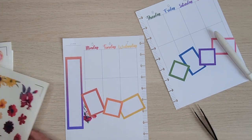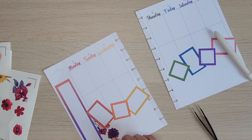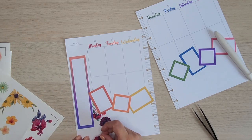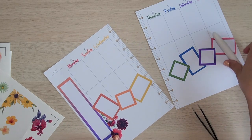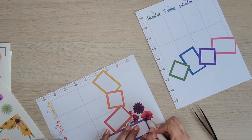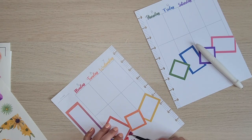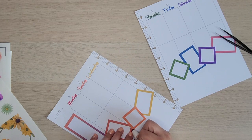Okay, let's get some other red flowers in there. I really like this dark one here. We're gonna bring this one in. Okay. A nice bright red one like this kind of come up in here. Same thing where we'll cut this around this box. And like this little bit here would be really easy to kind of help fill in this gap. We just need to cut it around this orange sticker or the orange box.